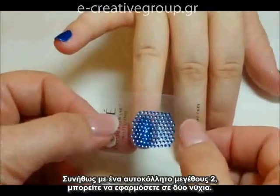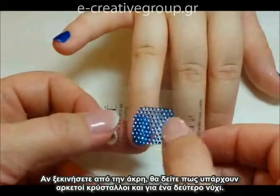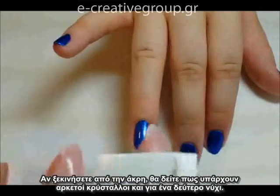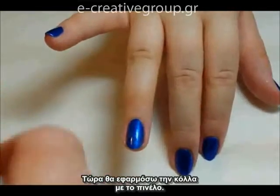Most of the time you can get 2 nails out of 1 applique. So if you start at the edge and go over, you can see there's plenty of stones left on the toe design for 2 fingernails. So what I'm going to do is I'm going to go ahead and put on my brush on glue.